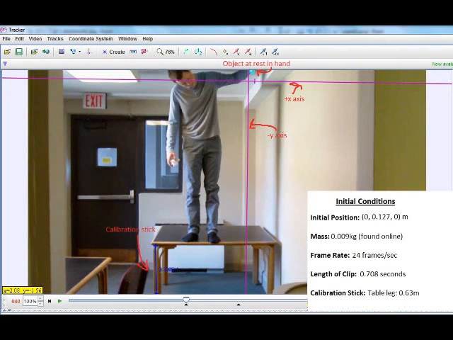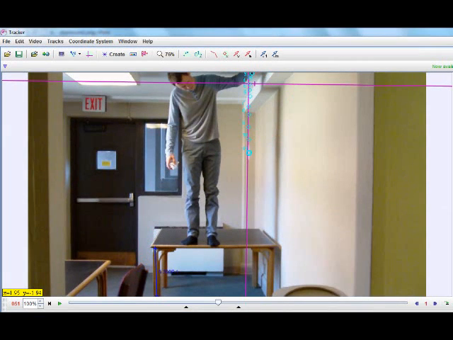This is the first frame of the aluminum video. Again, I started the video while the aluminum was at rest, right before it was dropped. The initial conditions are again in the bottom right corner of the frame, and I have marked the axes, object, and calibration stick. The axes are again oriented so that the object falls down the negative y-axis.